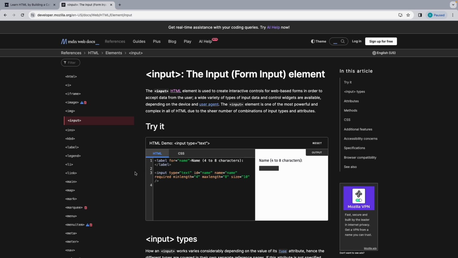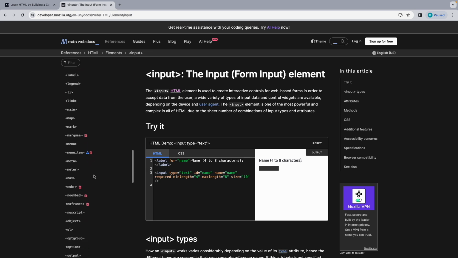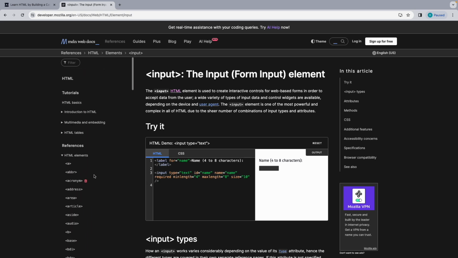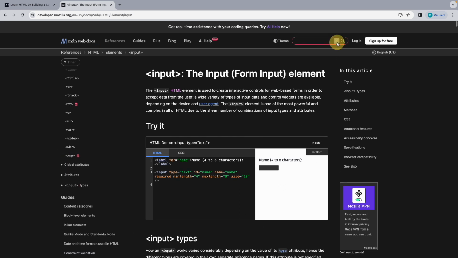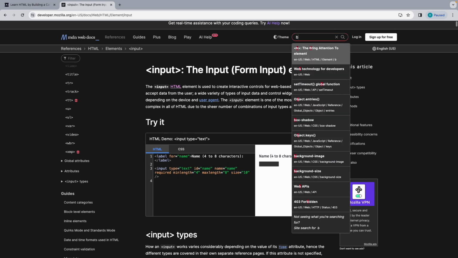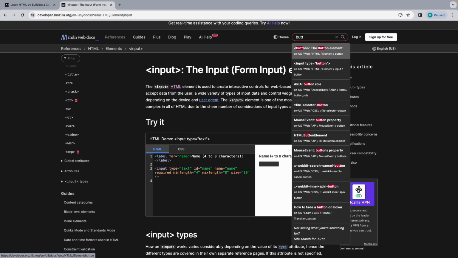So I don't really know what a button is supposed to be, so what I would do, I would go to my MDN documentation and search for button. That's what I'm trying to do here. And then I realized I could just type it up there instead of going through the list. So go ahead and write button.